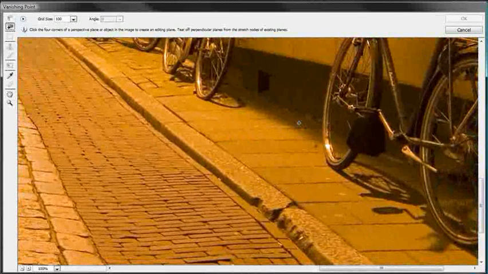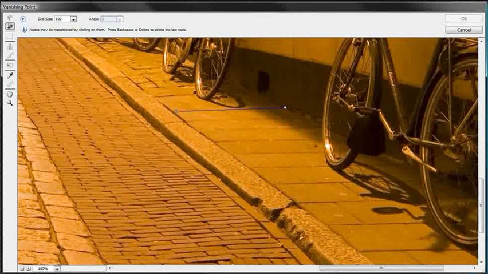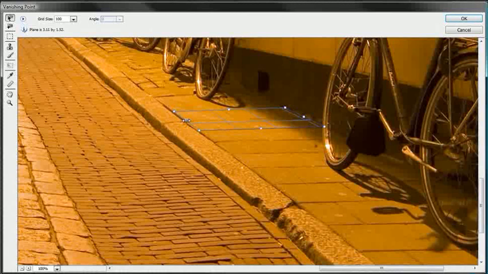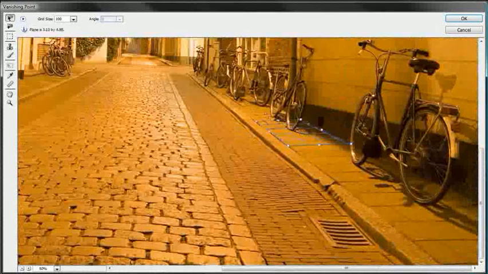I always like to do that because I like to use areas on the photo to tell me the best perspective in the photo, or to figure out where the best perspective in the photo is. And I'll do something about like this. I'm going to use these tiles on this sidewalk to help me determine that plane there. Look at that. I'll pull this out just a little bit. And to see how this looks, I can just zoom out and we can see how well we've done.